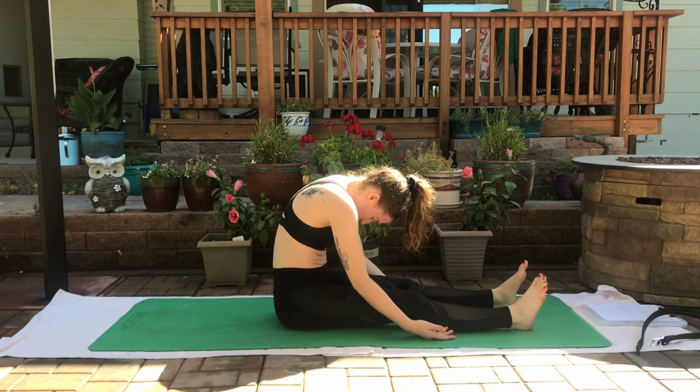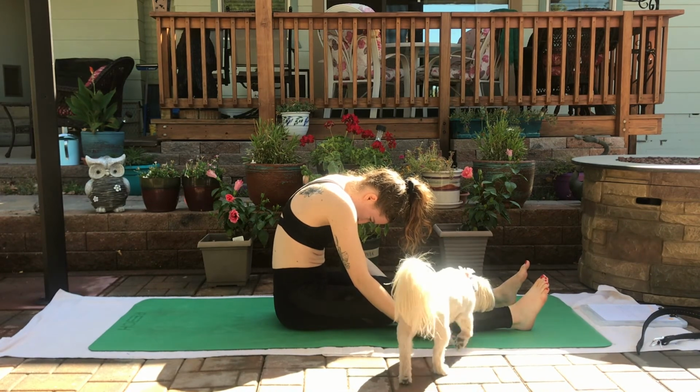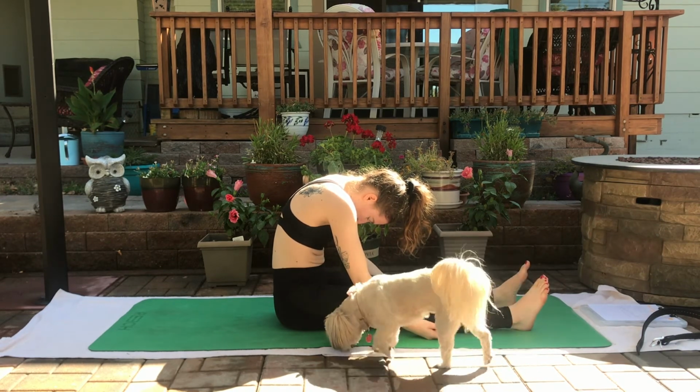Notice the sensations that you're feeling in our final posture, and just notice how it might be different from when we first began our practice. Notice if there's any tension still hanging on, and exhale to release it, allowing it to fall off of your shoulders and onto the floor in front of you. You don't need it.